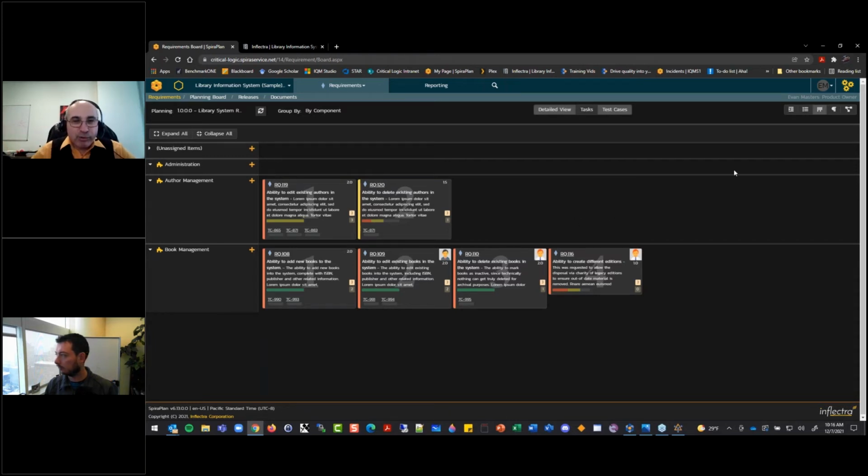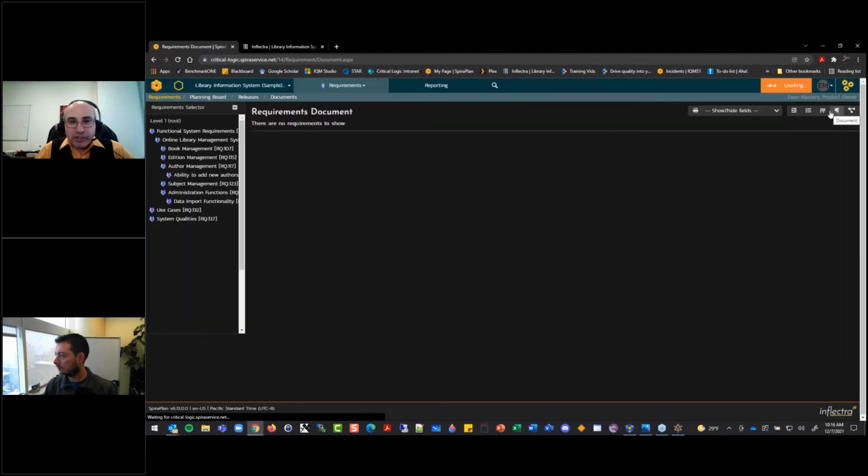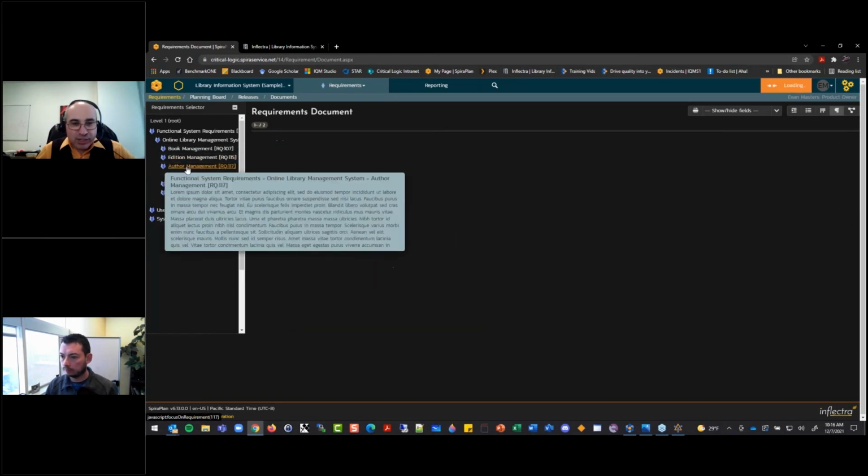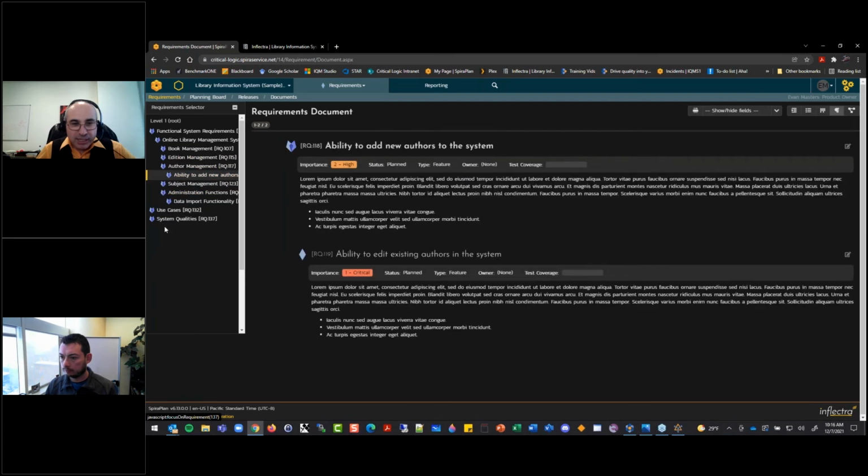Obviously, BAs are an important community that we have. If you click on the paragraph icon, this is a relatively new view we added earlier this year, where you can actually see all of your requirements in a document form, and you can click on the items in the left-hand navigation, and that will let you navigate to different sections of this requirements document. So that's pretty nice. And that way, if the requirements have text and bullets or flows, you can see all of them written out in full versus not having to click on each one. If you have permissions, you can also edit them on this view.